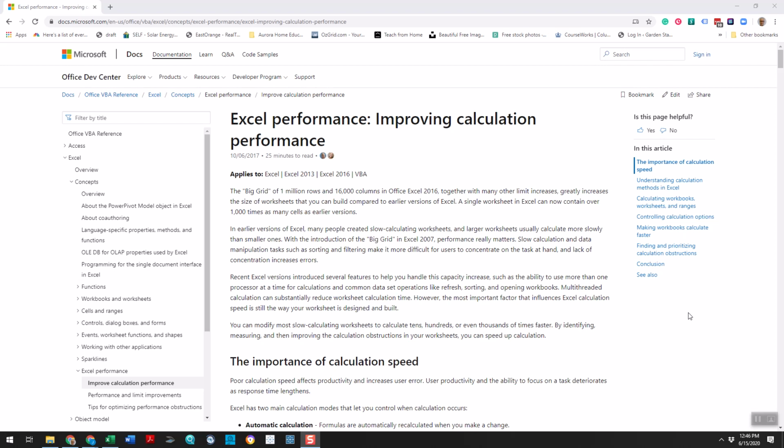One of the most common questions I get has to do with how can I make my spreadsheets run faster? Seems no matter how fast your spreadsheet is, you always want it to run a little bit quicker. And of course, the snarky response would be, well, you could just buy a faster computer. But of course, first off, why throw money at the problem? Second of all, even that won't solve some of the issues. So how do we get our model to run faster and do so in a cost-effective way?